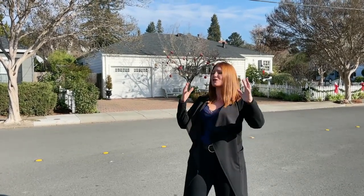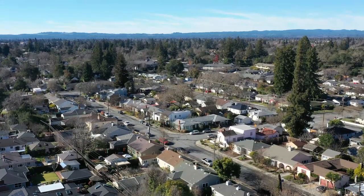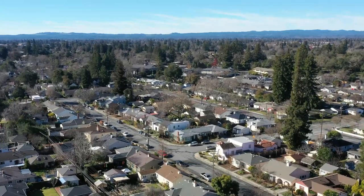Hello Sonoma County! Today we are in one of the most adorable and desirable neighborhoods here in Santa Rosa called Proctor Terrace. Proctor Terrace is pretty centrally located here in the Santa Rosa area, just adjacent off of Highway 12, and right down the street Highway 12 leads right into downtown Santa Rosa as well.